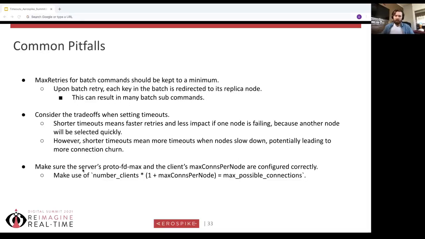Another thing to keep in mind is to make sure that the server's proto-fd-max config, which is responsible for the maximum amount of connections, is coordinated with the client's max cons per node policy. Then you can use that formula where the maximum possible connections to a node is the number of clients times 1 plus max cons per node, and that 1 is from the cluster tend connection.